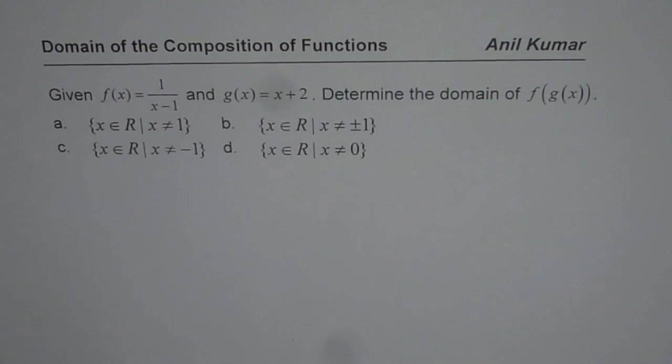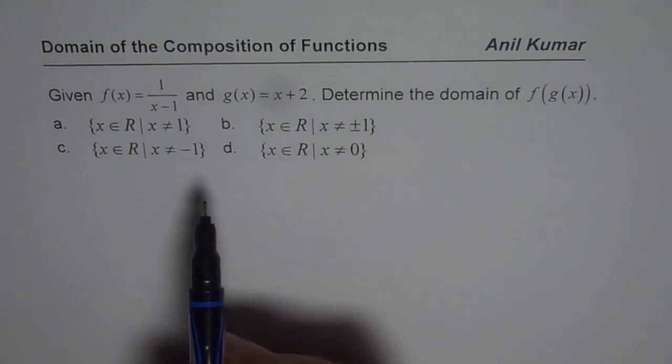I'm Anil Kumar, and here is a multiple choice test question on finding the domain of the composition of functions. Given f of x equals 1 over x minus 1 and g of x equals x plus 2, determine the domain of f of g of x. We are given 4 different choices. I'd like you to pause the video, copy the question, solve, and then look into my suggestions.